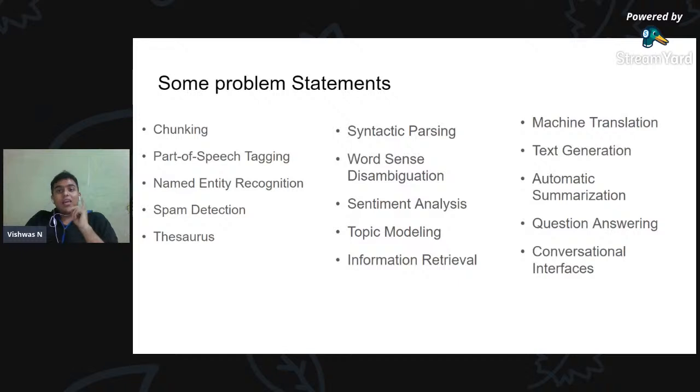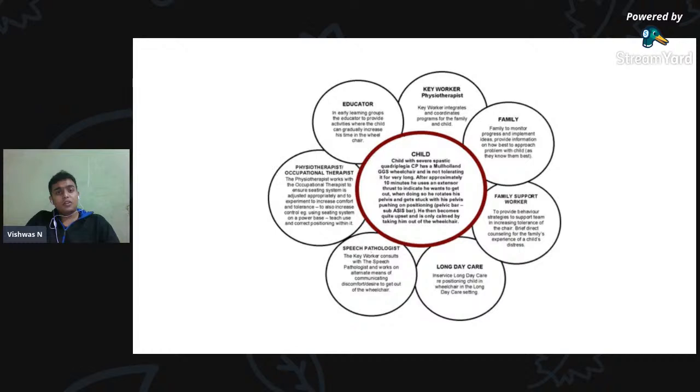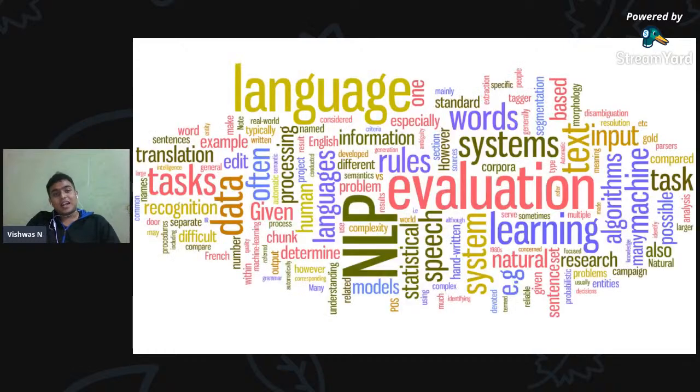So now I give you an opportunity to get to know what this technology is all about. Why? Because when you think of a child, it requires education, it requires care workers, family, everything. In a similar fashion, NLP is filled with problem statements, which is similar to building a baby from scratch. I can say, to an extent, you can say I've been working on these aspects, so now where can I get to know what's actually going on?